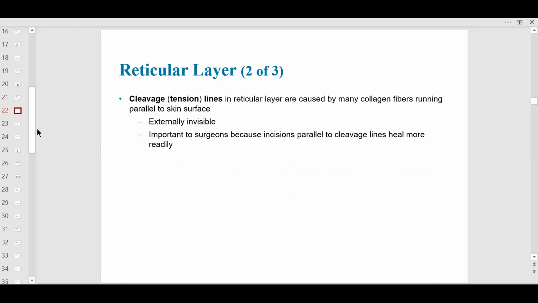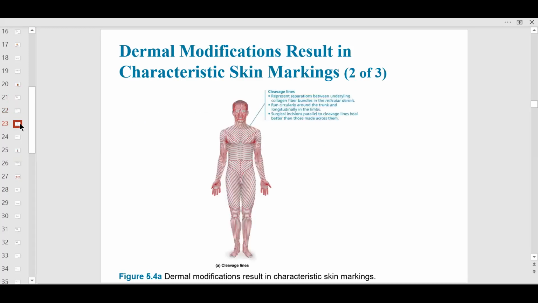Cleavage lines or tension lines in the dermis are caused by the direction of collagen fibers. Like in your neck, you have tension lines. God forbid, you had to have neck surgery, like for a thyroid removal or something like that, or to go in the front to do something, they try to cut along those tension lines so you don't get a scar. And that's what they're talking about, these cleavage lines. Sometimes they call them age lines. I don't know, ask Kylie Jenner. She'll tell you how to fix those. But plastic surgeons are very careful so they don't leave a scar, and they try to cut along those tension lines because they're already seen, so they would look normal.